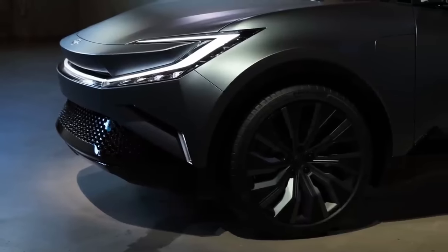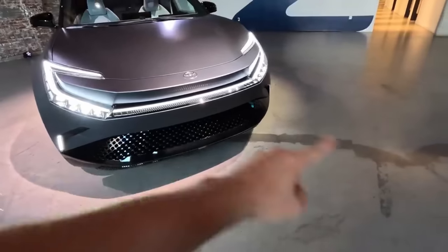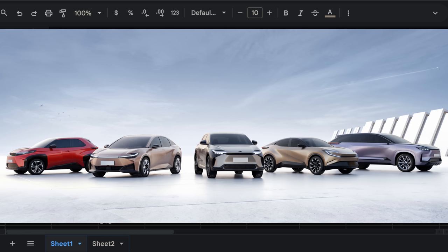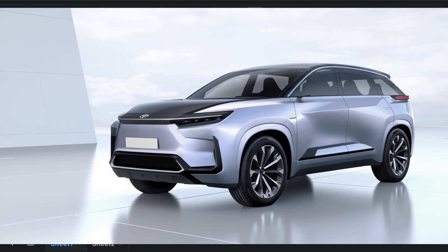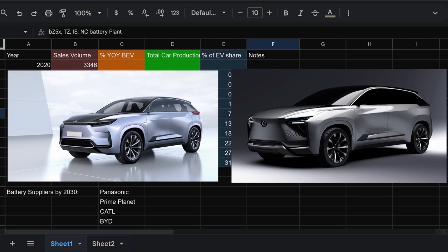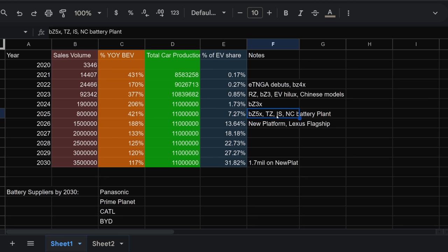But 2025 is when things start to change massively. Production volume sees a 400% increase compared to the year before, with hopes to produce 800,000 BEVs — about 7% of total production volume. We're going to see many new BEVs come out for Toyota in 2025, like the BZ5X three-row crossover and the Lexus TZ — kind of like how the Grand Highlander and the Lexus TX are essentially the same vehicle. Those will more likely be built at the plant in Kentucky, which is being completely redesigned.